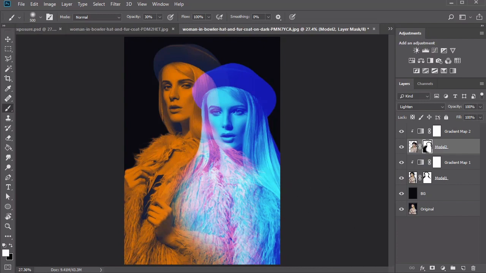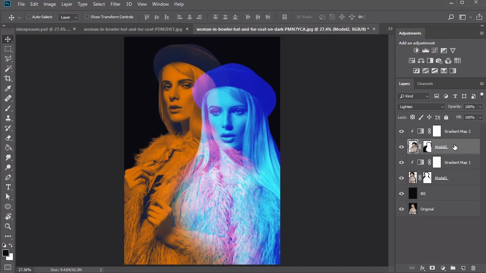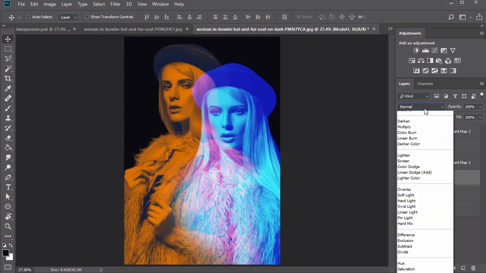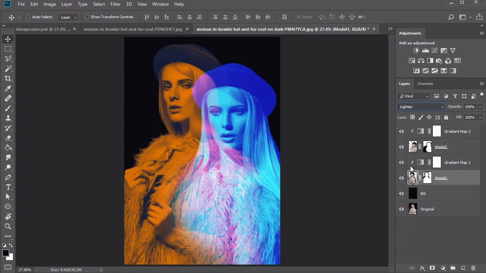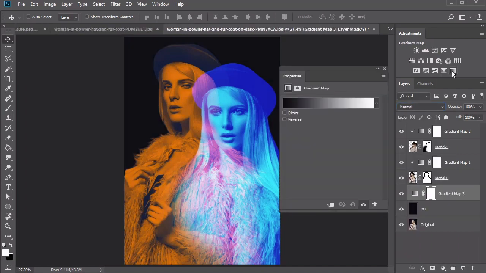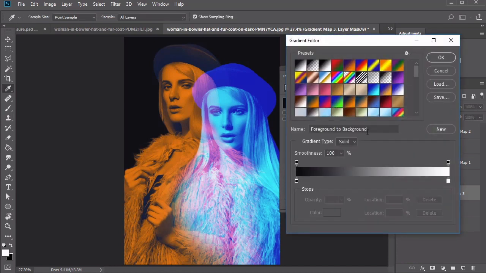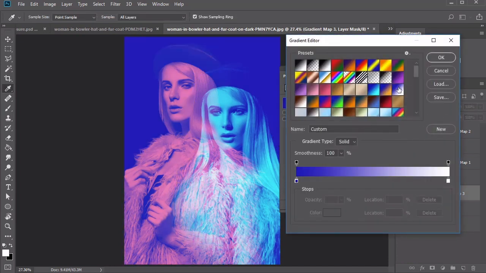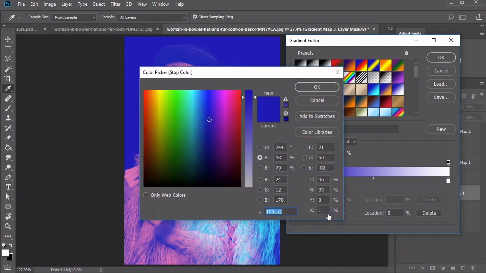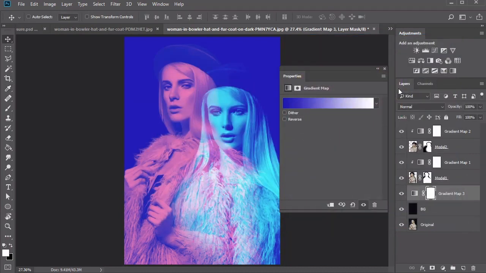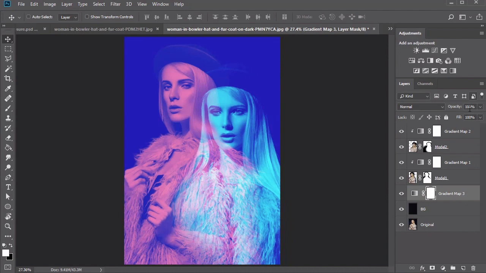Even though we have a beautiful colorful effect going on, it currently seems like they don't blend well together, so let's fix this. First select the Model 1 layer and set the layer blend mode to lighten. Now select the background layer and add a new adjustment layer of gradient map above it. As soon as we add this gradient, our model will blend right into the background. So make sure to pick a color scheme that works. I decided to go with this beautiful blue and white linear gradient. See? It all works now.